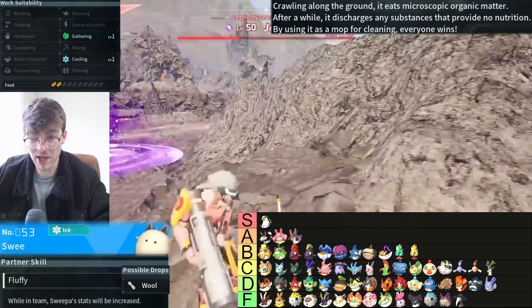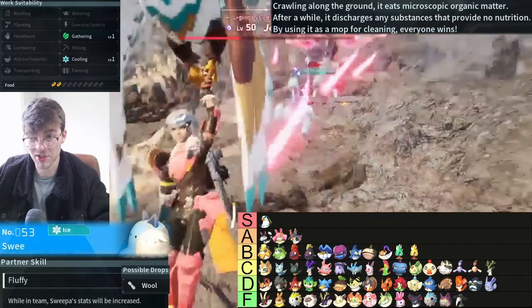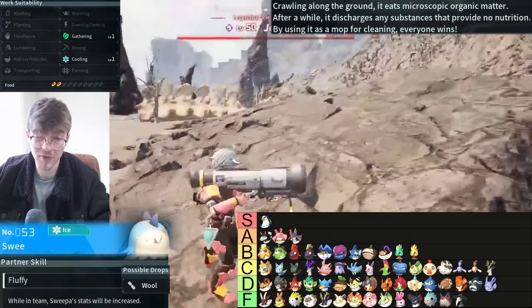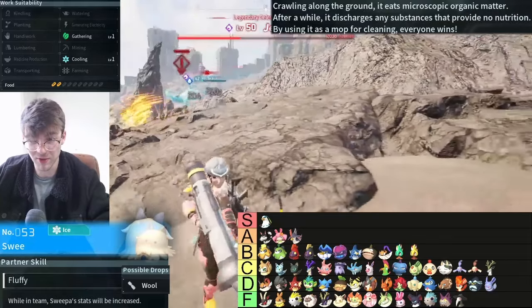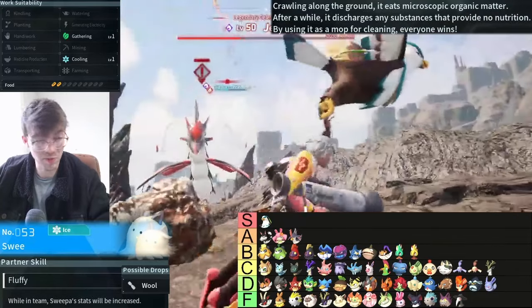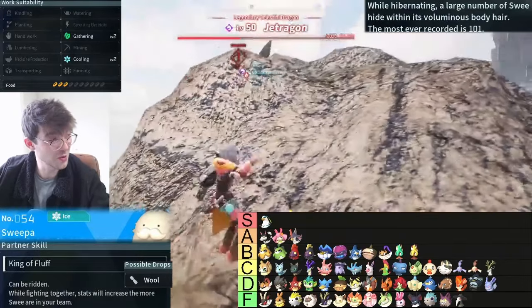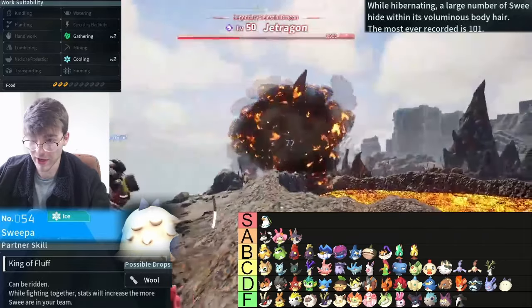Coming in with that Swee, sweet, absolutely gorgeous minion, but you're never gonna use it because you get the Sweepa. And the Sweepa is a huge upgrade from the Swee. If you put the Swee with the Sweepa because of the partner skill, you get way more benefit. Still, not going to be used much, just like adding a dark minion to increase your other dark minion's powers with the Hoot thing right here. I don't think that's an ability you're going to be using too much. Go ahead and put that on the back of D.